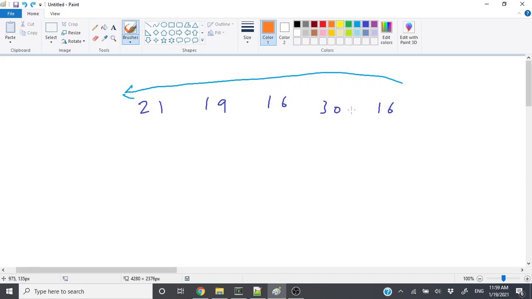So for example, we need 16 to be less than or equal to 30, which is true. Then this will come out to 14. Then we need 16 to be greater than or equal to 14, which is true. Then this comes out to 2. Then we need 19 to be greater than or equal to 2, which is true. And then this comes out to 17. And the special case is that we need the final value to be exactly equal. Otherwise, there's nothing we can do.